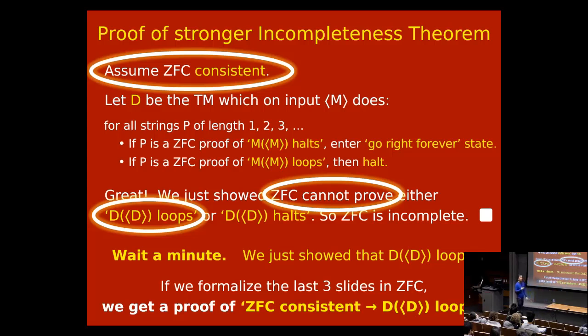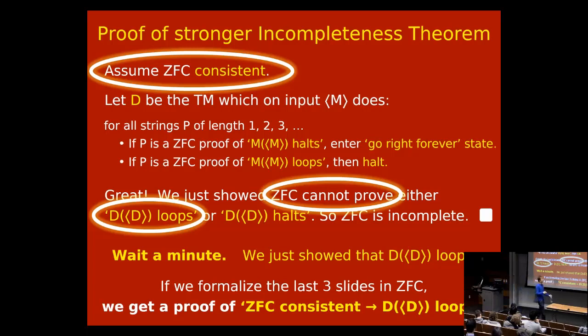Now, I'm going to make a further observation. Let's suppose that ZFC is really actually consistent, which is something we always do. Then, in that case, we can show that D of D loops. I mean, that's like the cheating proof I just gave you. If ZFC really is consistent, then we really can show that D of D loops. We just saw that proof. And we also know that there's a proof that if ZFC is consistent, then D of D loops. So in order to avoid a contradiction in all mathematics, the only thing that's left that's possible is that there's no ZFC proof of ZFC consistent.